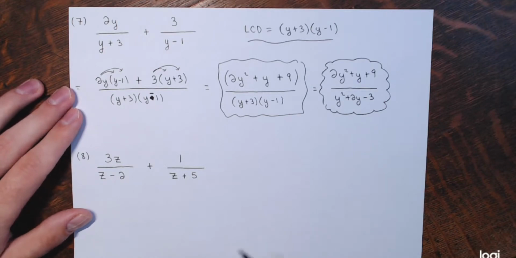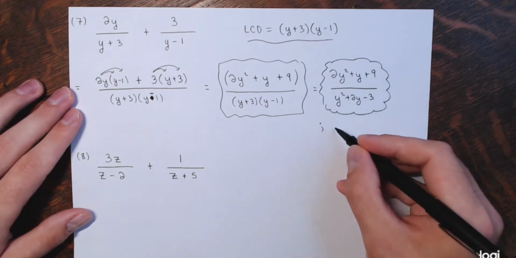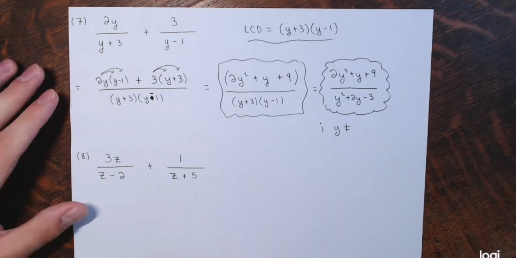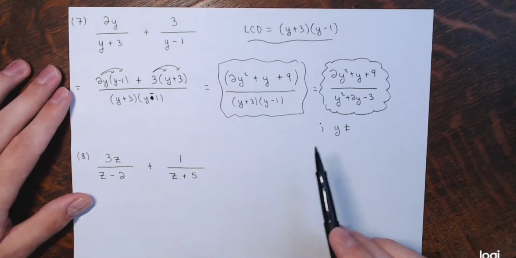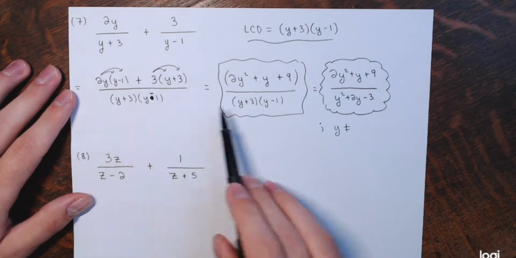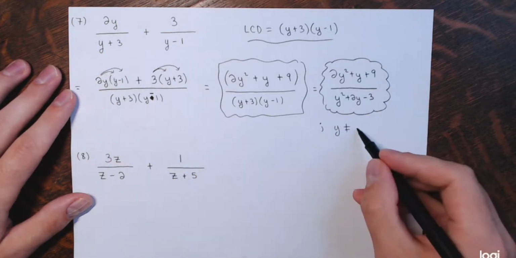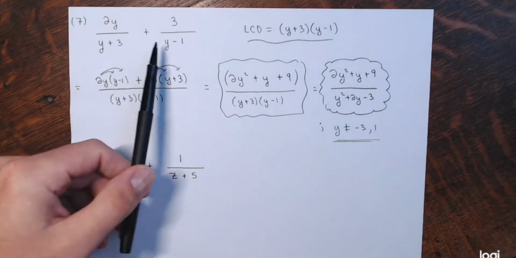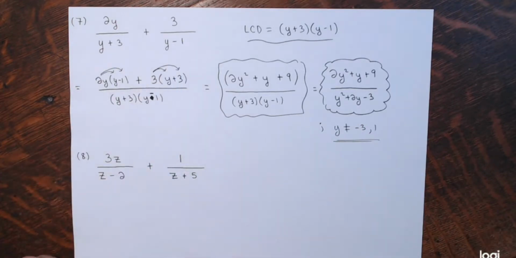And the values that y cannot be replaced with. Again, I like to write this at some point during the problems. The values that y cannot be replaced with throughout this are negative 3 or positive 1. Because if you replace y with either of those two, you'll have denominators of 0 throughout, and you can't have a denominator of 0. You can't divide by 0, that's undefined.